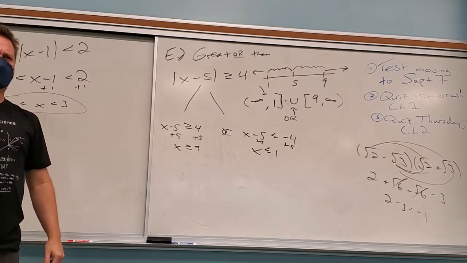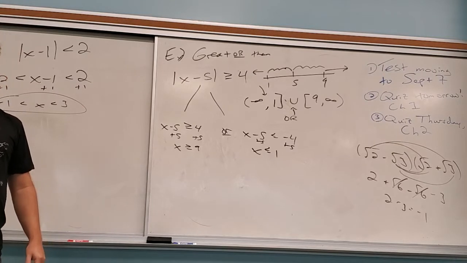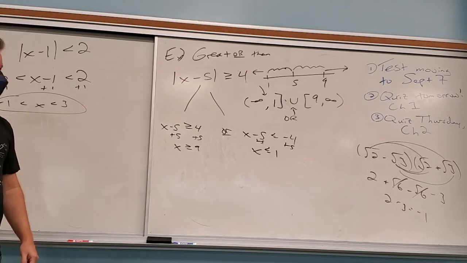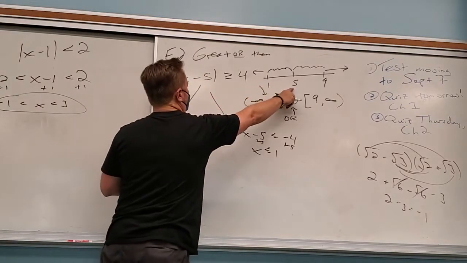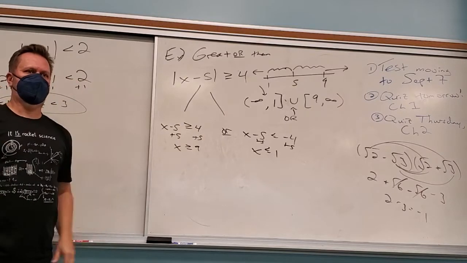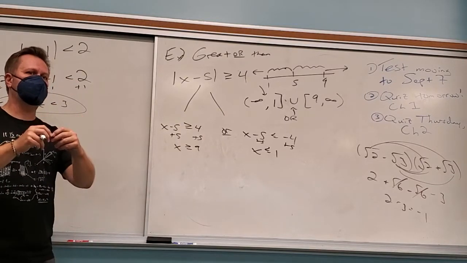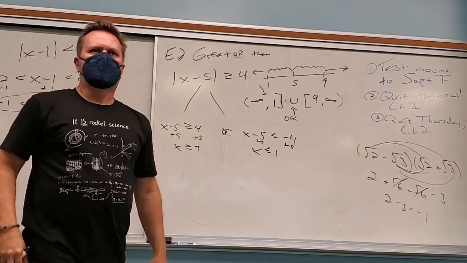Maybe? No? What if there's a positive inside the absolute value bracket? Again, if it would have been plus 5, then I would have put a negative 5 here. Right? Because then it would be minus negative 5. So you need the minus to designate distance. Yeah. Difference between things. All right.